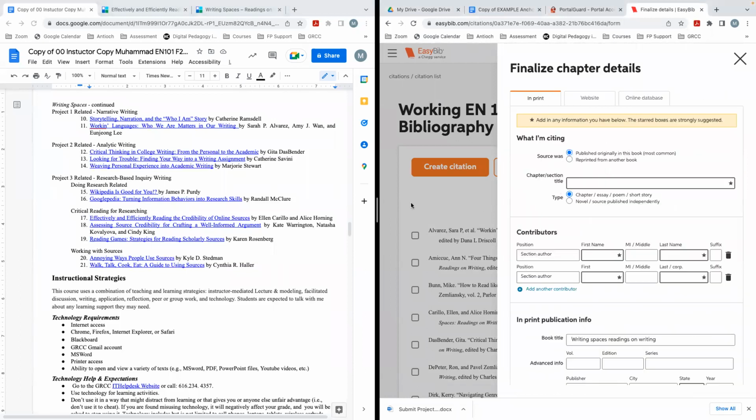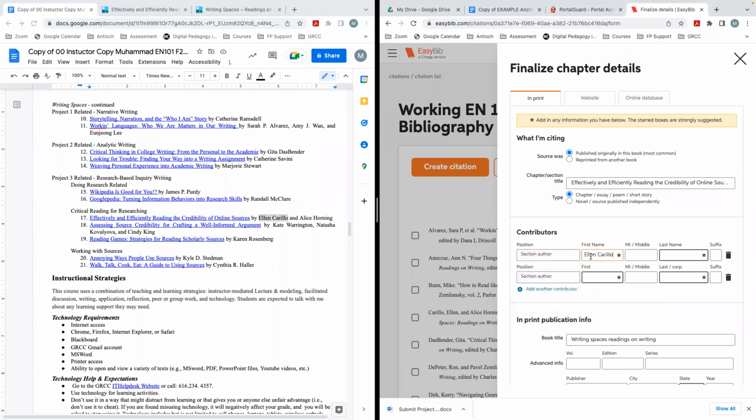And so instead of retyping, I know I'm working on this one right here, this Ellen and Alice. So I am just going to copy and paste the title because I know that's what I'm working with. And I'm also going to copy and paste the authors. Because this is part of a book, these are the section authors. I just want to make sure I have the right ones, they are authors of a section of a chapter that's in a bigger volume. So I have that right.